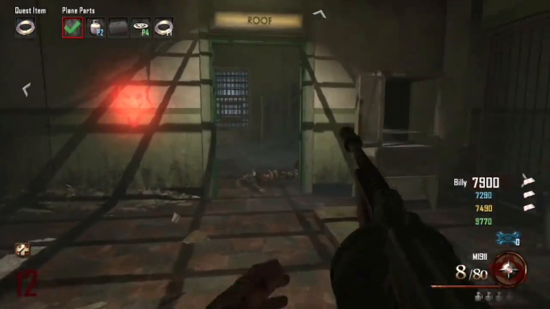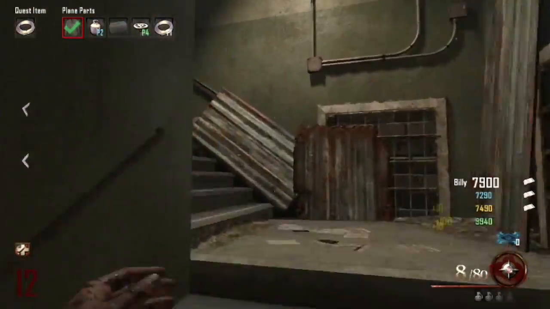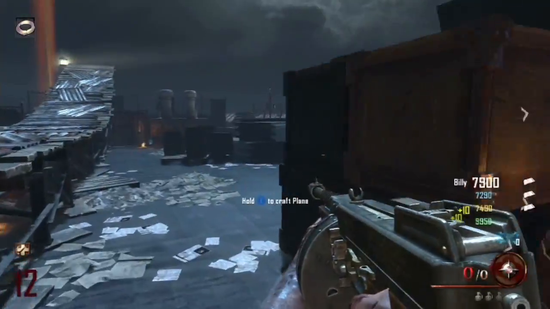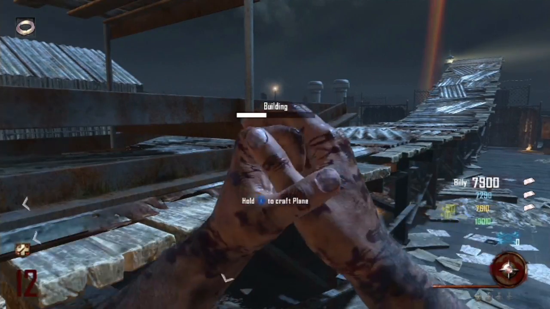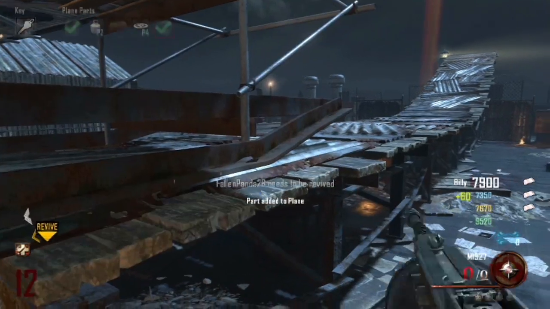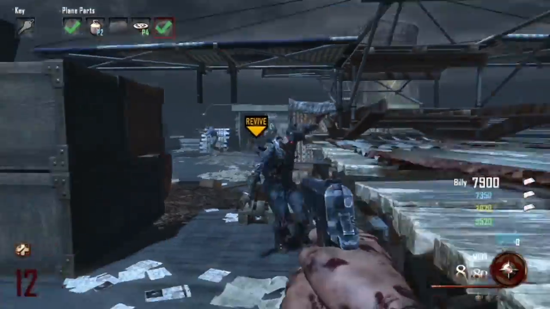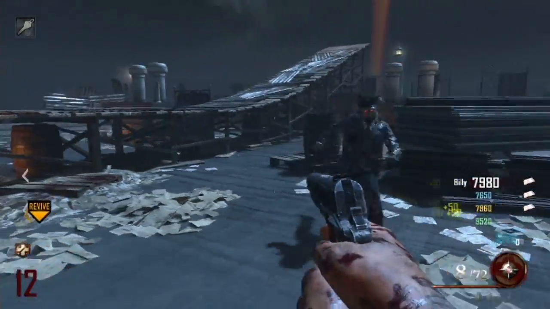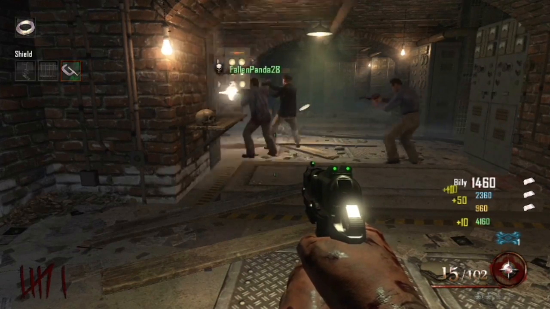And then I go to the top of the building just so I can add my part to the airplane, so I can go ahead and grab another part. So the airplane is crafted right here at the bottom of the runway. You just hold X to add the part. And then it even has a part checklist, if you haven't noticed, in the top left. It even says what player has which part and what parts haven't been found yet.